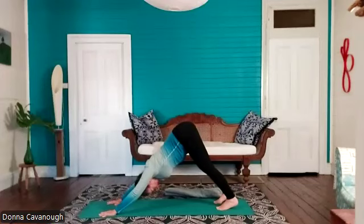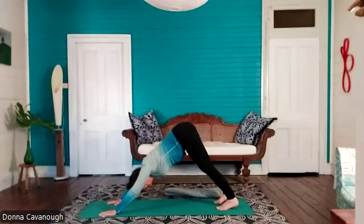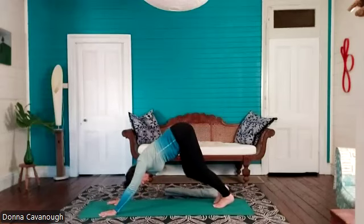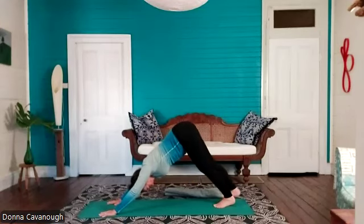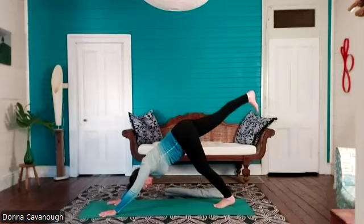Then pressing the heels down. Feeling the flow of breath, so you could inhale from the palms of the hands and soles of the feet through the whole body. Beautiful. Now we're going to walk the feet together. So we're going to put our center of gravity right under the middle, and then take your right leg up.